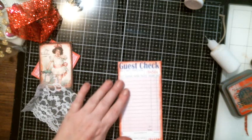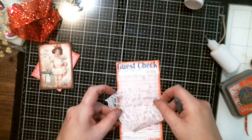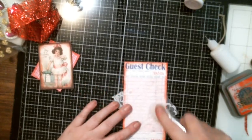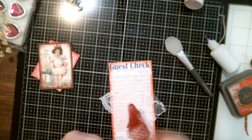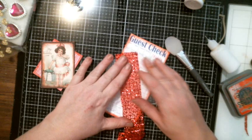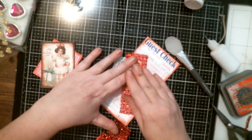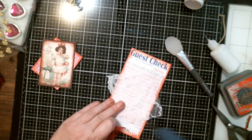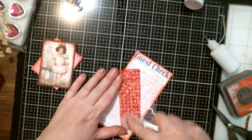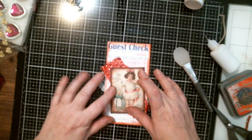So what I'm going to do is I'm just going to lay some hot glue down, no certain order. I'm going to slant this a little bit. And this one, I'm going to just put it a hair over the lace itself. Just a smidgen. I'm going to cut it right there. Again, I'm just going to lay some hot glue down. Put that in there. To put this right there. Looks good.